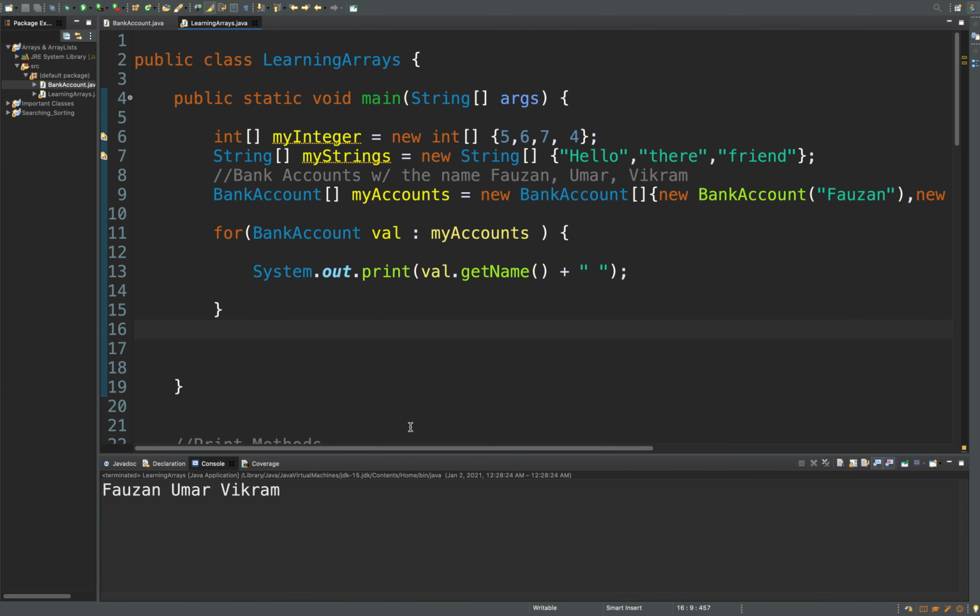And as you can see, it makes the respective changes to our for each loop, and we did so in literally just 3 changes of words. We changed our data type from string to BankAccount. We changed our array name, or the array that we're traversing through. And then we put the .getName method because val is ultimately a bank account, and it iterates automatically. I keep mentioning it, but for each loops make it so much easier to traverse through an array. I hope you enjoyed this video on array traversal.